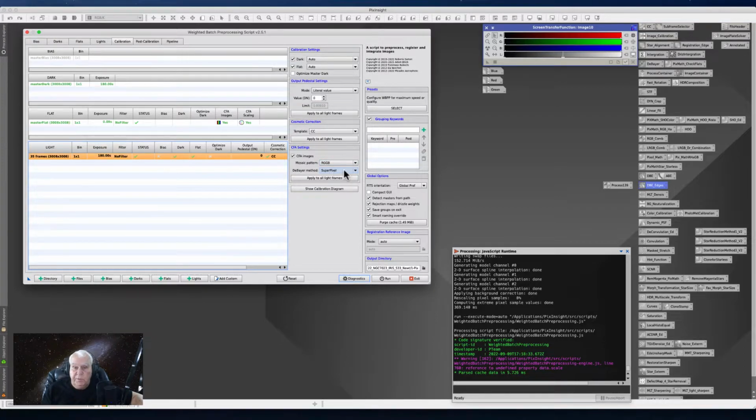Under SuperPixel, you're going to get a smaller file, but what you see is what you get. If red's coming in, you get red. There is no interpolation, and the file is much smaller, as you can see when you do it both ways and make a comparison. So I want the correct color, not an interpolated color, and I want to separate my images out into R, G, and B, and bring them back in.